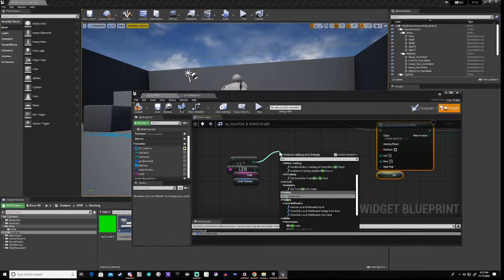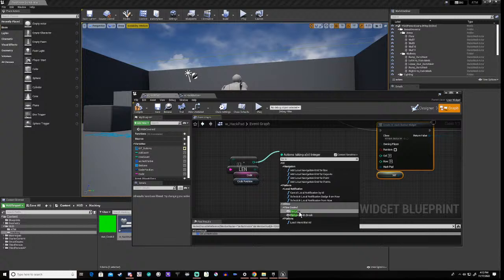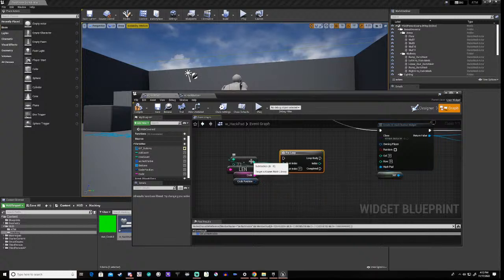And then I do a for loop, and that goes in the last index. And we break that.